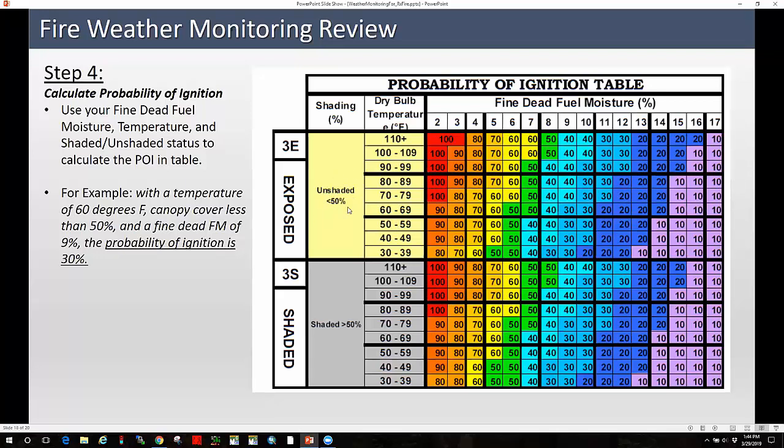So it's split up into this unshaded portion on top, and then the lower half is the shaded portion. So make sure you end up in the right set of rows. If you go to unshaded, dry bulb temperature 60 degrees, so we're right here, and our fine dead fuel moisture was 9%, that puts our probability of ignition at 30%. And that is how you calculate the probability of ignition.